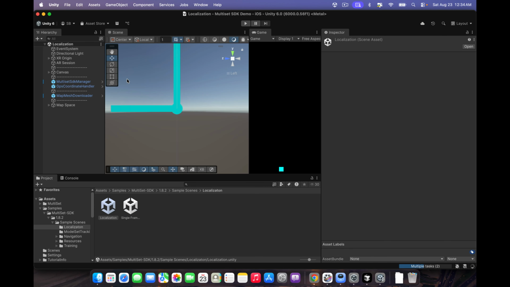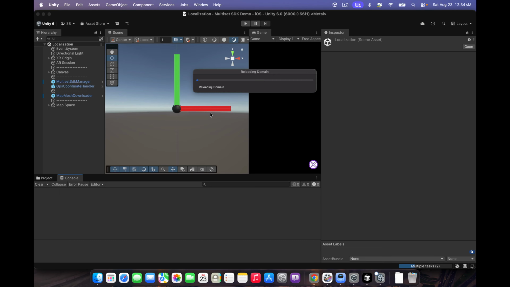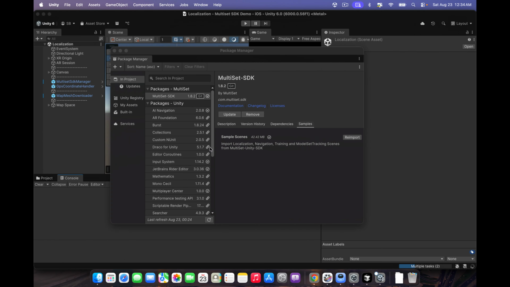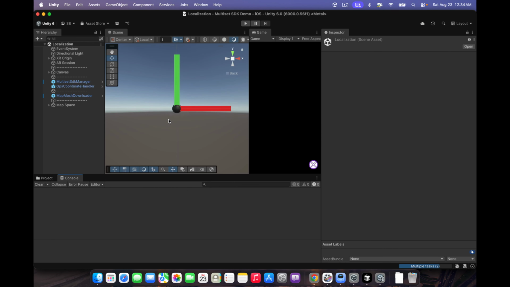I'll go step by step, you can follow along. Because it is a URP project, not a Unity built-in render pipeline project, and we are also using AR Foundation, there are a couple of things we have to do when using AR Foundation in URP projects.